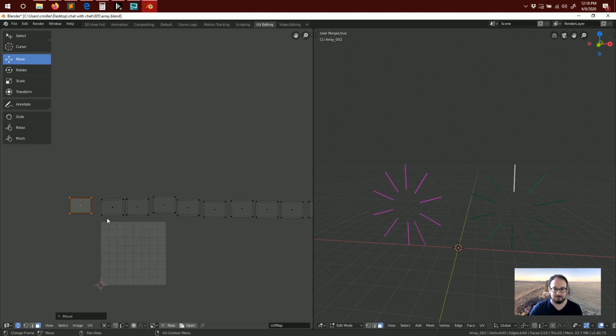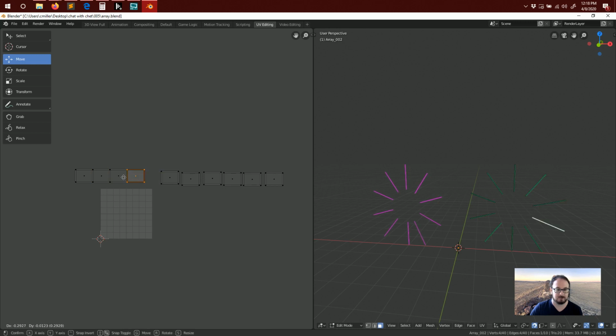So the next step is I want to actually nicely line all of these up because you can see here, this is a pretty abysmal lineup. I'm not terribly good with my mouse. So down here, we've got this nice snap tool. If I click the snap tool on, now I can select my first and just drag it over and it will snap to the next. So you can take this too far and it will snap on top of things. So be careful on that. But now we have them all together.